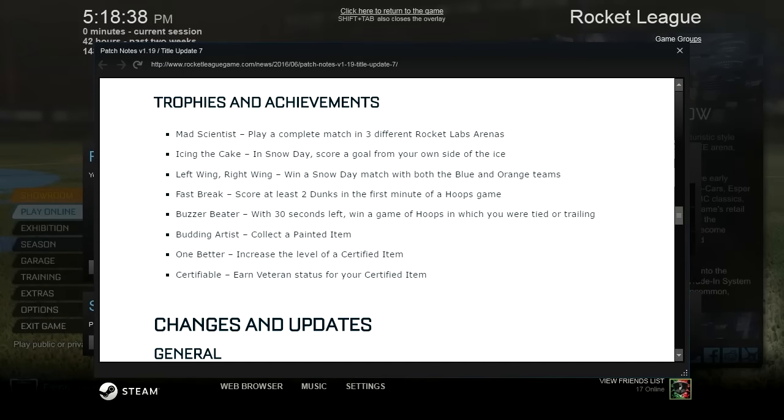So, and now we come to some trophies and achievements they added, which I found were hilarious because of the time they are being released. We have Mad Scientist. Play a complete match in 3 different Rocket Labs arenas. Since when has Rocket Labs been released? Couple months. And now there's a trophy. I don't understand the reason behind it.